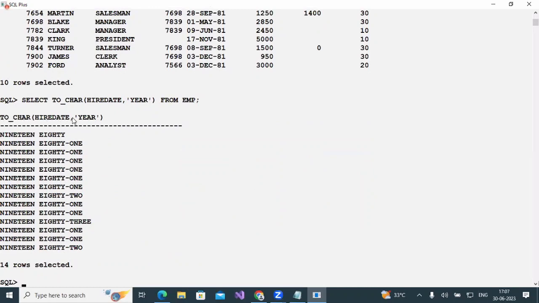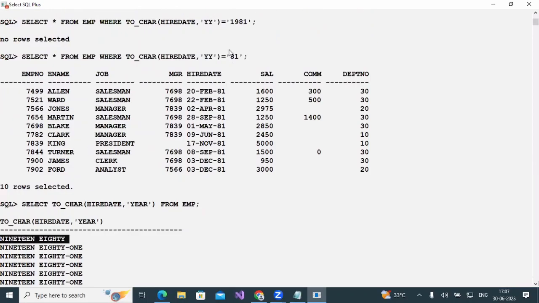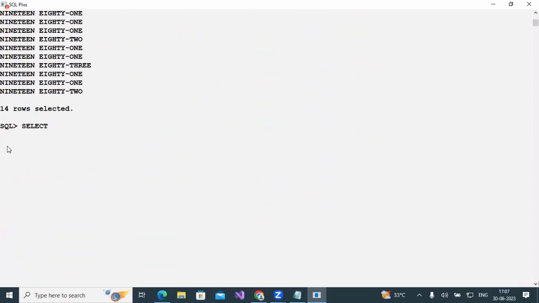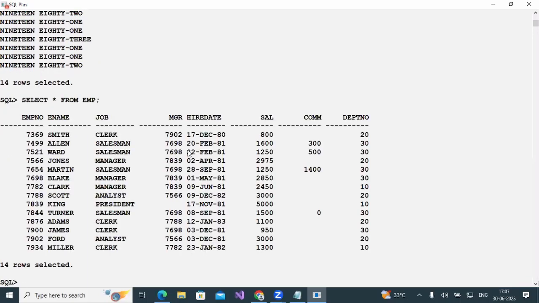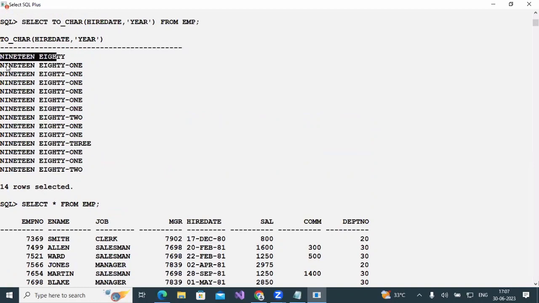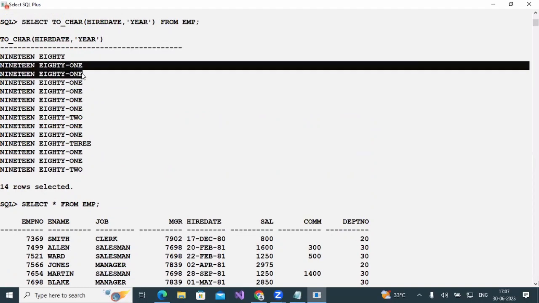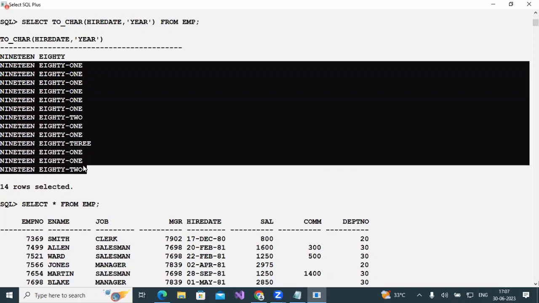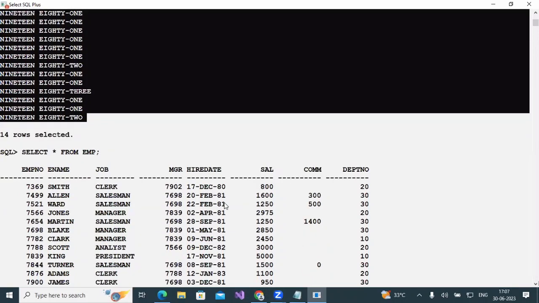Now you can see the hire date was 1980, yes or no? 1980. Observe carefully. 1980, yes. Next one is what now? 1981. 81, 81, 81, 81, 82, 81, 81, 83, 81, 81, 82. Now that means it is confirmed. These years belong to the 19th century, not 18th, not 17th, not 16th. Understand my point now? Okay, fine.